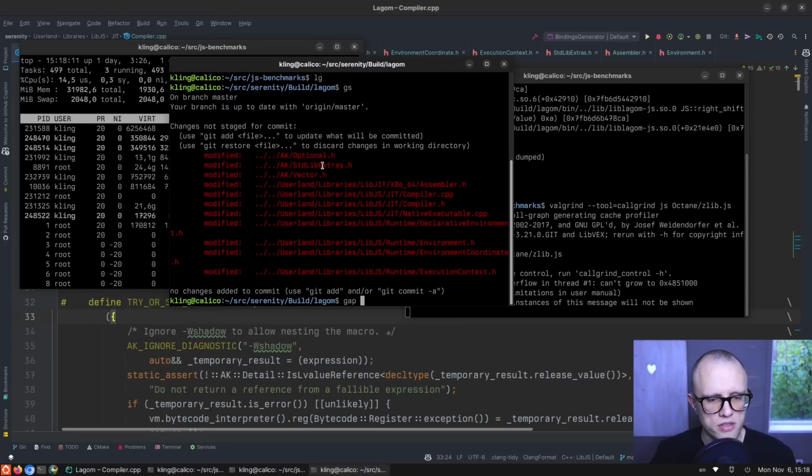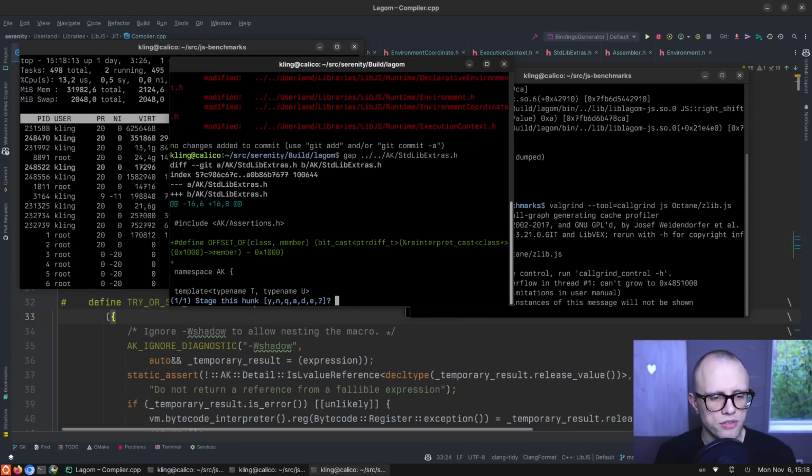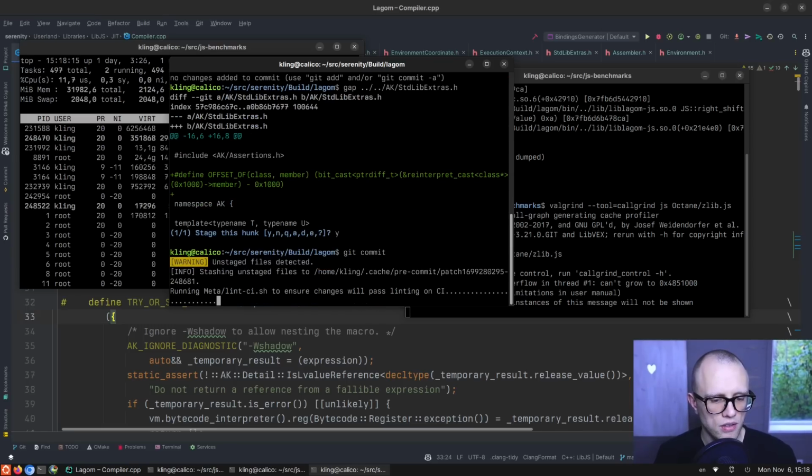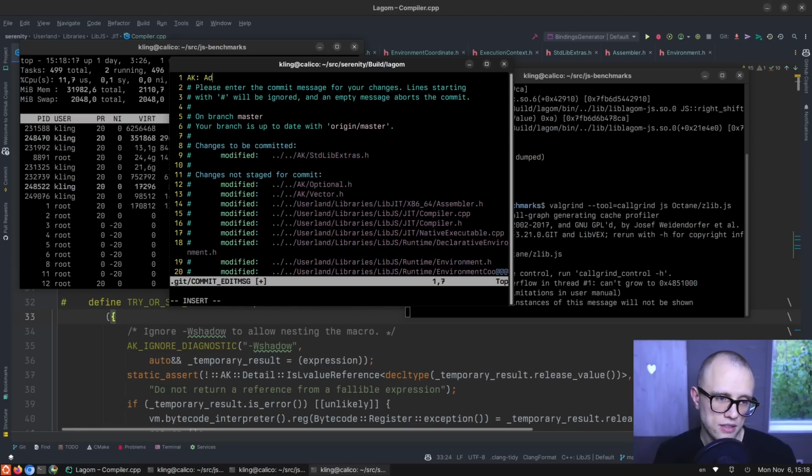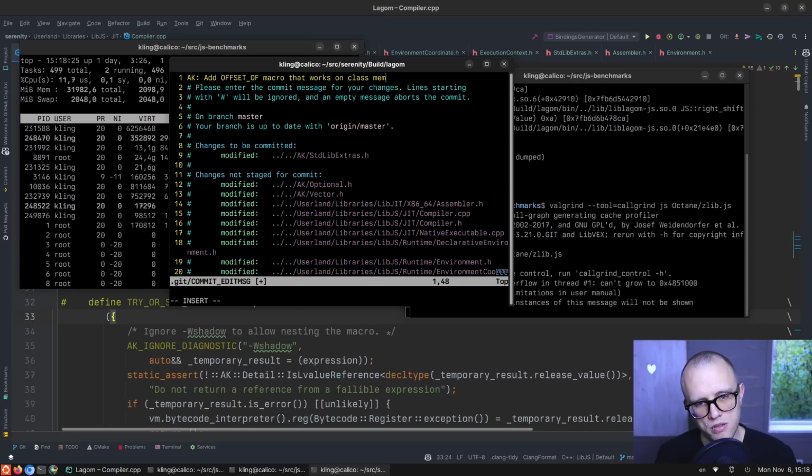So stdlib extras, let's do that one first. Add offsetof macro that works on class member fields.